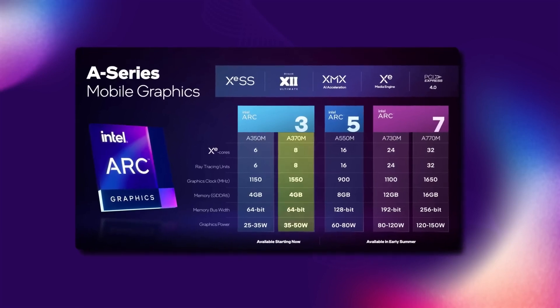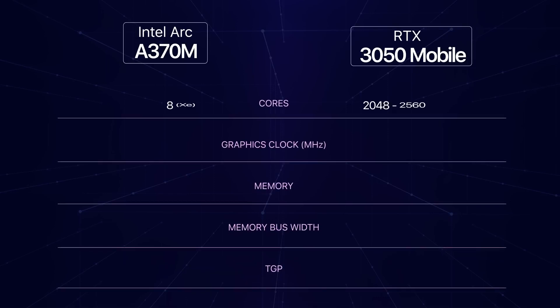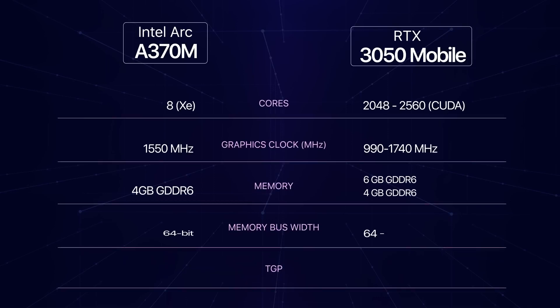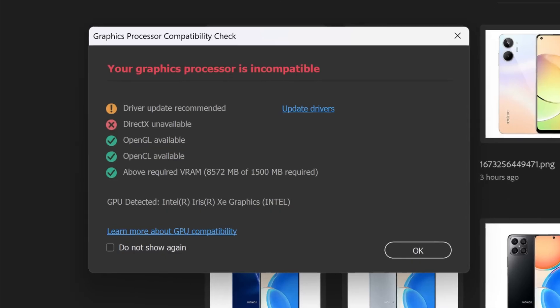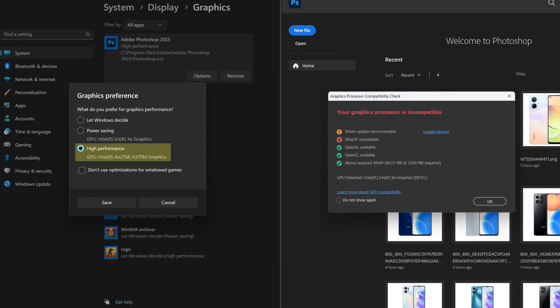Just to let you know, this is an entry-level GPU in Intel's Alchemist lineup, which is roughly better than Nvidia's GTX 1650 and on par with the RTX 3050. So I kept my expectations at bay right from the very start. Even so, the ARC A370M was not performing up to my standards in essential applications like Photoshop. First and foremost, the app simply would not detect the ARC graphics for some reason. I had the latest drivers installed at that time and even specifically assigned Photoshop to use the discrete GPU from Windows settings, but it simply refused to work with ARC.